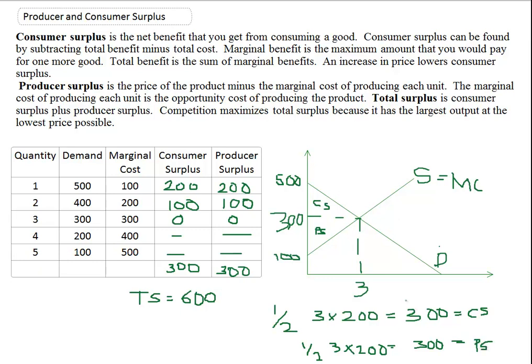Producer surplus plus consumer surplus is total surplus. Now we still need to talk about deadweight loss, but this gives you kind of an idea of what we're doing with consumer and producer surplus. And it's kind of interesting to look at the history of this. If you look at Alfred Marshall and his original viewpoint, he had the same definition of consumer surplus, slightly different definition for producer surplus where he didn't feel like producer surplus was just the marginal cost taken out. But I'm going to leave that to your reading because I think you're fascinated by economic history.